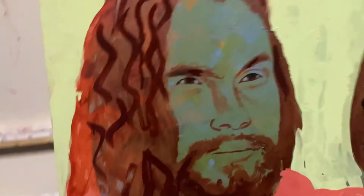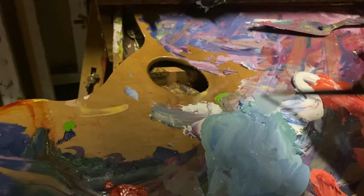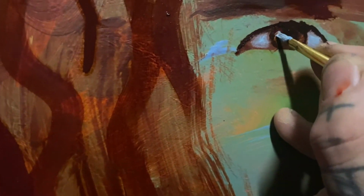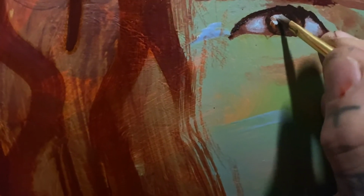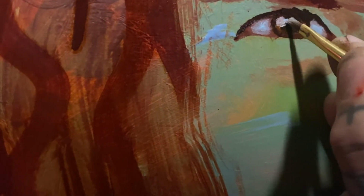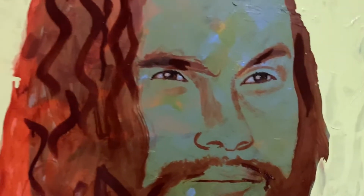Okay. Now, as you can see, there's a highlight going on in the eye. Same thing that we did if you watched the dog before, is I'm going to get some titanium white and just with the tip right in the middle here, lay down this right there like so, and then another one over here. Get rid of the paint so that I can blend out a bit. So I'm going to make this into the glow. So just kind of work around it and try to have it go there. Alright, so now we got the basic glow in there.